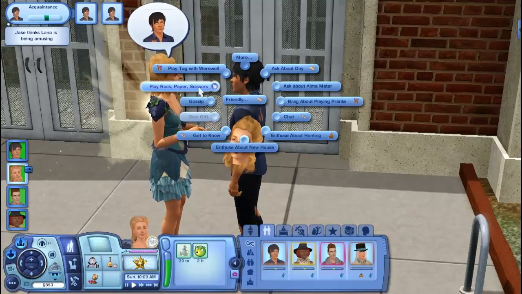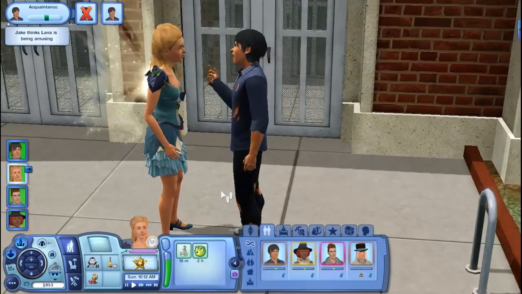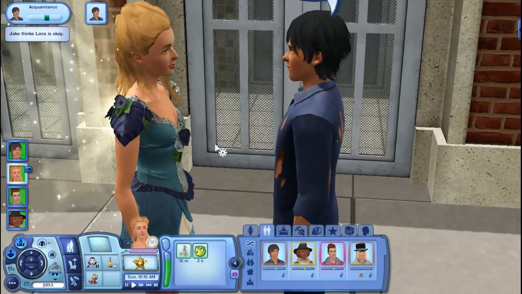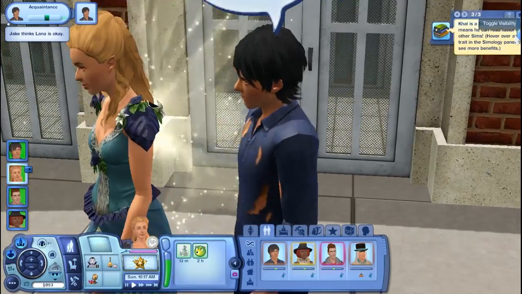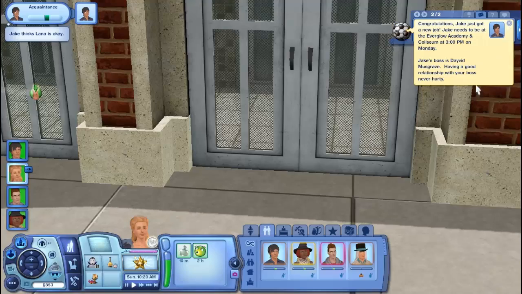Ooh, rock, paper, scissors. Let's actually see that. Rock, paper, scissors, come on. I read on the Sims wiki that that's a new interaction you can do, so that's pretty cool. Kyle is a bookworm, which means he can read faster than other Sims.